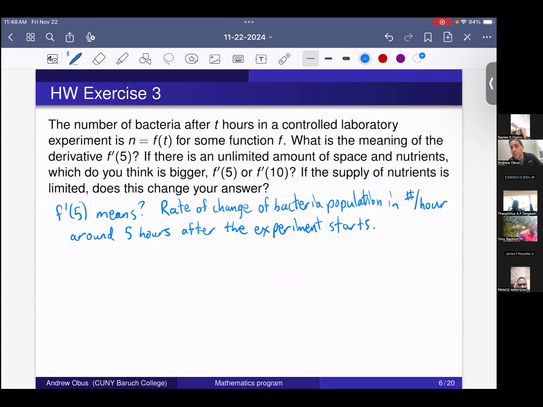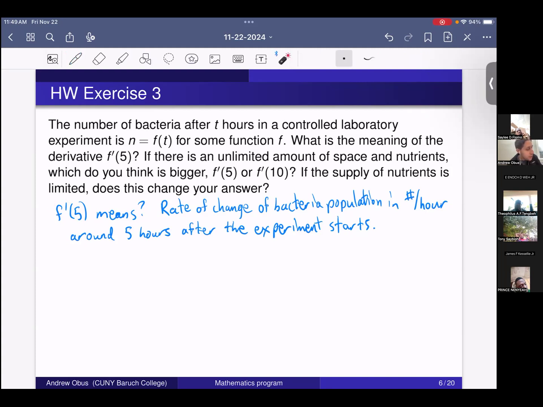Yeah, everything here is approximate, right? So there are lots of answers that are close enough to correct. So 5 hours to 5 hours 15 minutes, 5 hours to 5 hours 1 minute, or 5 hours to 5 hours and 5 seconds would be fine. What it really means is the limit as these intervals get smaller and smaller. But if we're just roughly thinking about it like a scientist instead of a mathematician, it means that around time 5 hours, this is the rate of change. And you can put in your favorite interval as long as it's pretty small. Okay, so that's F prime of 5.